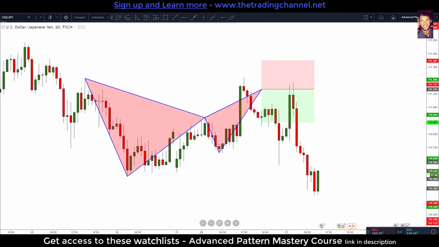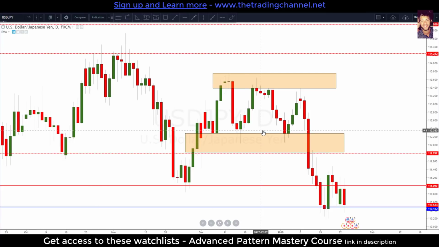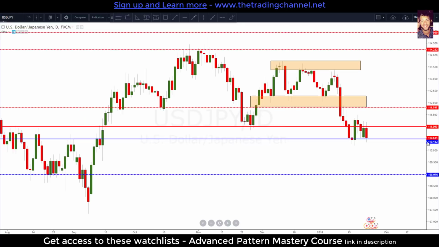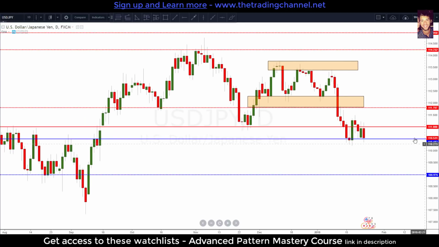Now let's head back over to the dollar yen chart and take a look at what we're expecting next out of this pair. So we're still floating around the 110.5 area. Now here we can really expect some trend continuation. Do I expect another rally off of this level? Not necessarily. I'm actually, based on what we see on smaller time frames and based on what we see here on the daily chart, expecting this to be a move down.